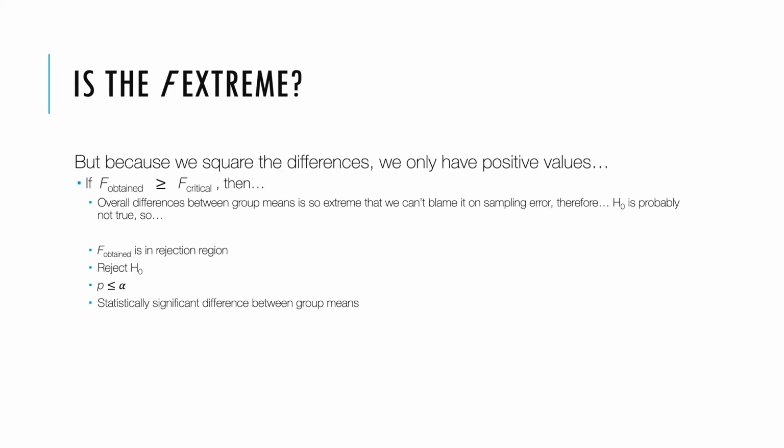I will note that because we squared these differences, and if you remember when we were calculating z-scores and standard deviations, we readjusted. Once we squared these differences, we'd take the square root of those numbers. We did not do that here, but we did adjust for the number of cases. So we brought those numbers back down. We just didn't put them in their original units. So because we squared these differences, we only have positive values. So the F test is only positive values.